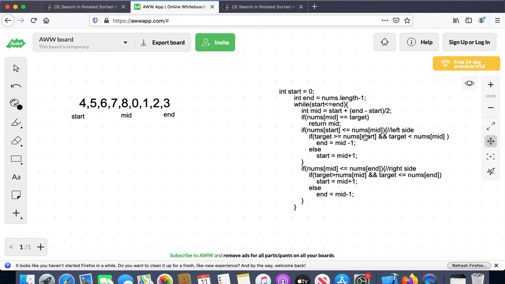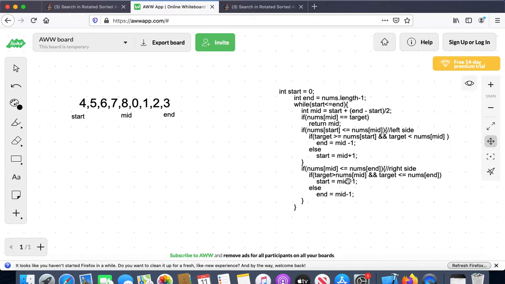So if nums start is less than nums mid, we are looking at the left side of the array. Then find the target between start and mid. Then set the new end to mid minus 1. Otherwise set the start to mid plus 1. If mid is less than nums end, that means we are looking at the right side.